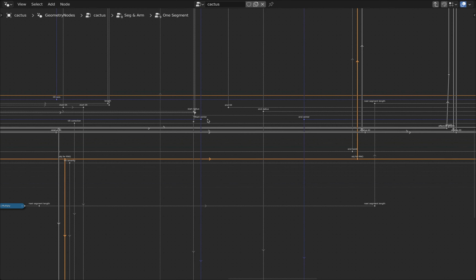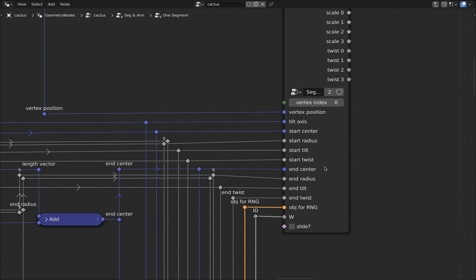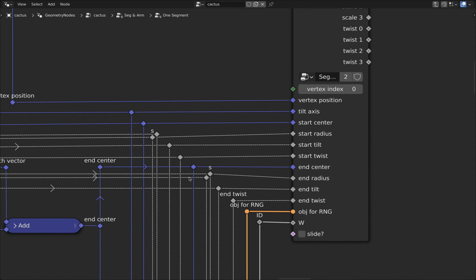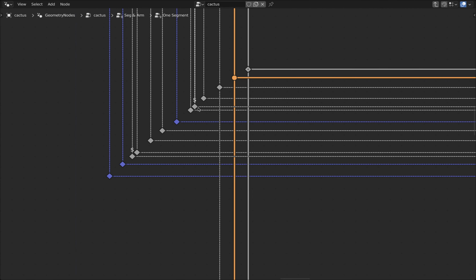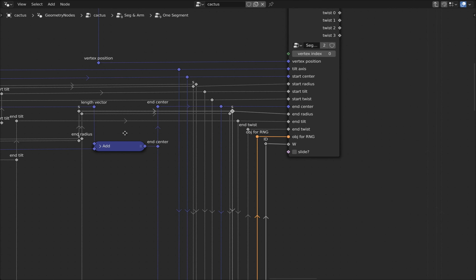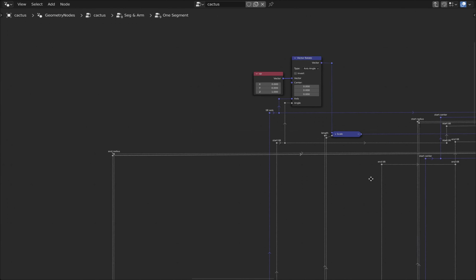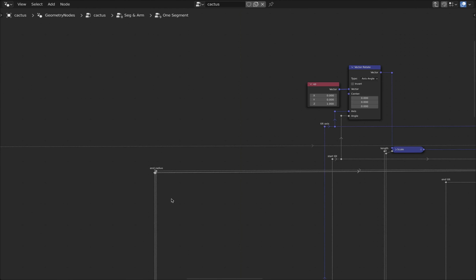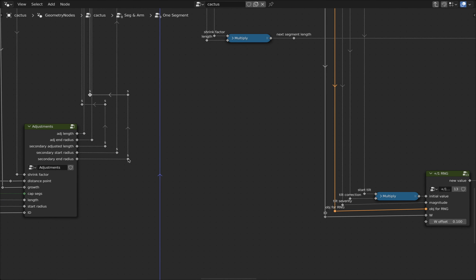I'll try to find this by working backwards from the place where we actually construct the cactus, which is here. And we have an S value for the end radius. That is the version of end radius that we actually need. So let's find where that came from by just walking it backwards. It's this value right here.